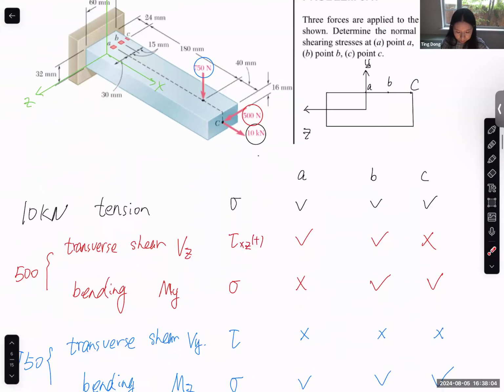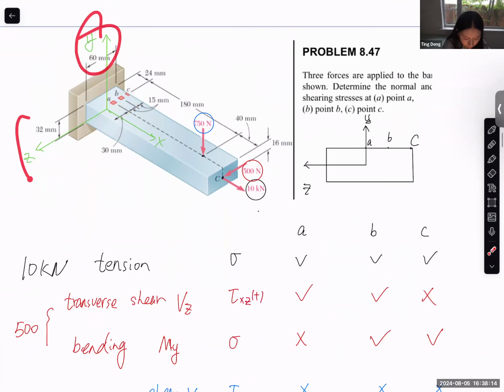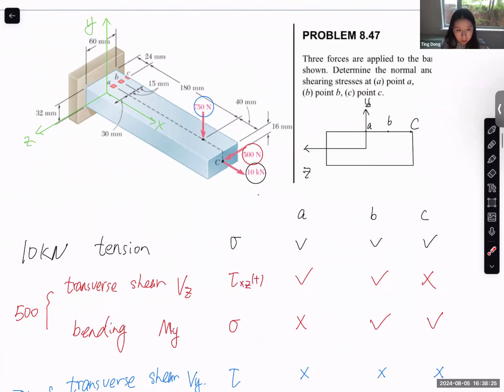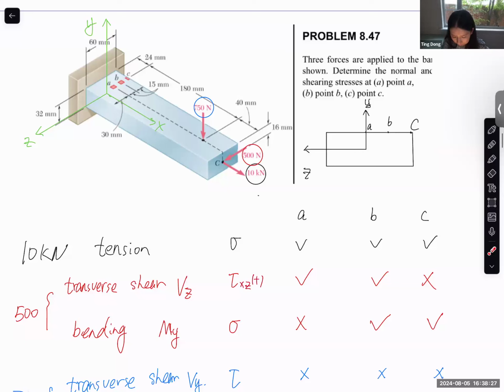And Helmer problem, again, cross-section. Oh, okay, it's here, ABC, cross-section, and y-axis, z-axis, and ABC is at these 3 points. So the transverse shear is caused by this 500, because this one will also cause transverse shear, but ABC, they're all 3 points there on the top surface, so they're 0.